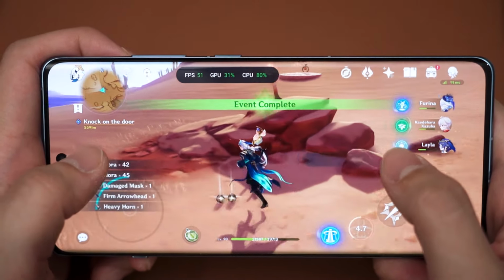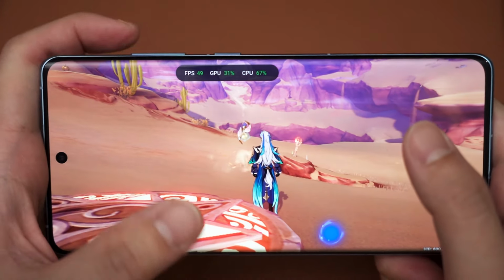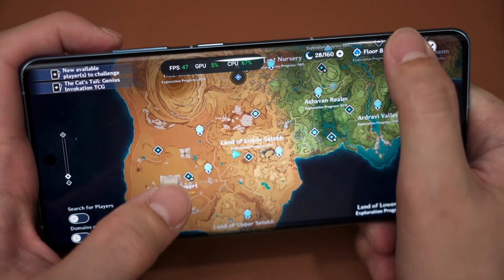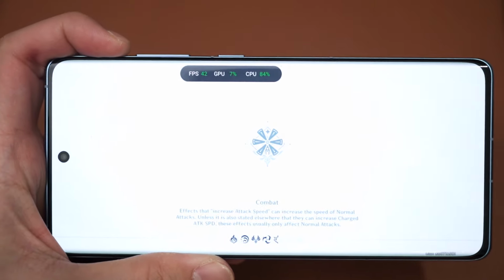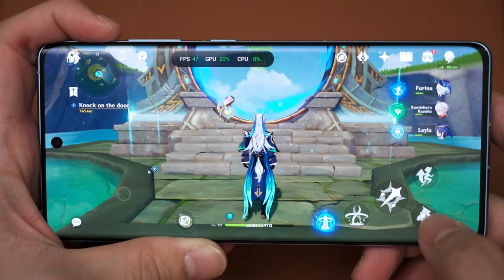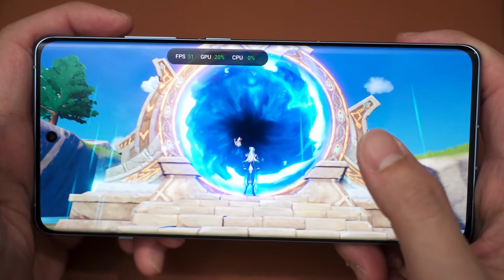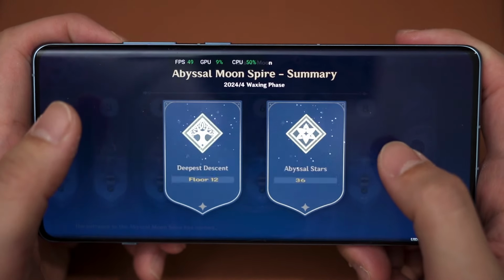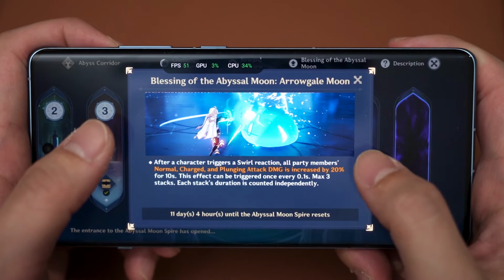Oh, that was fast. We've been out here for about 20 minutes or so. So you know what I'm gonna do now? I'm gonna head into Abyss, but I'm gonna do only until floor, let's just say floor 10? Or floor 11 maybe? I'm not sure. Previously I got 36 stars thanks to the Nublet.